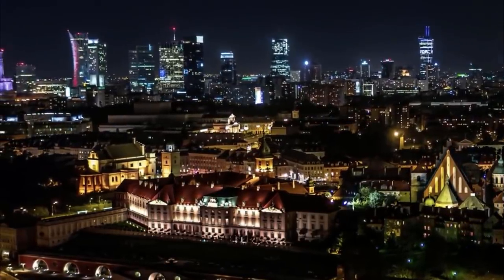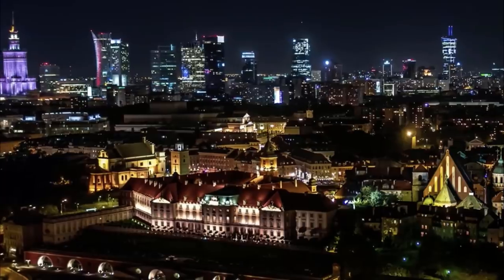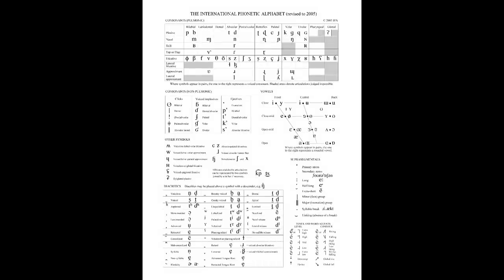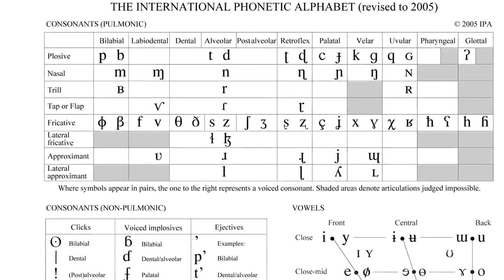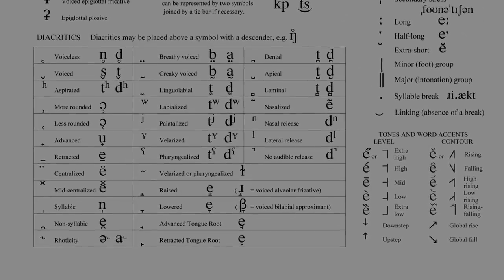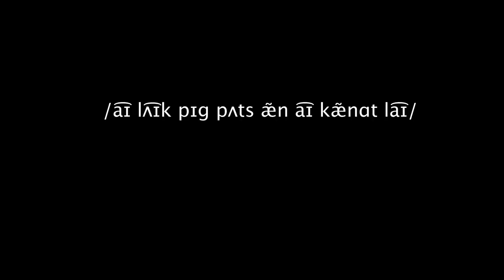Humans can do some pretty dope stuff, and it's all because we assign meaning to the pops and whistles we can make in our mouths. Recently, we began to study those sounds, so we made this, the International Phonetic Alphabet, which has a distinct letter for each sound, and you can tack on a bunch of symbols to make it more specific. That way, you can read the exact way something's pronounced, unlike in English.